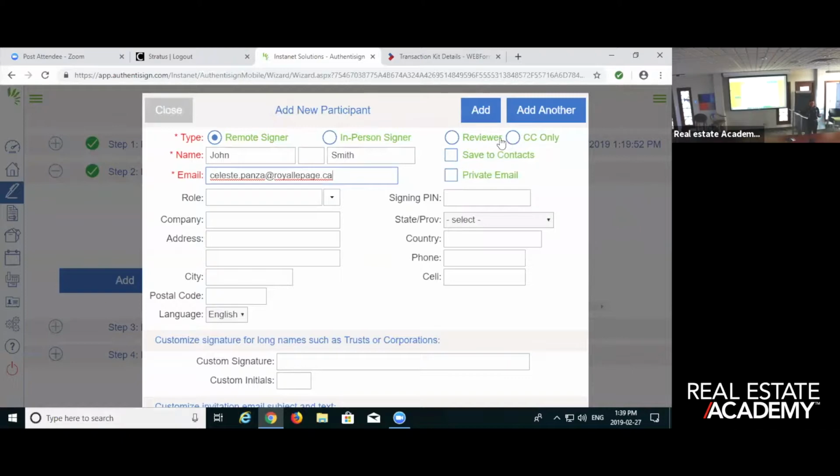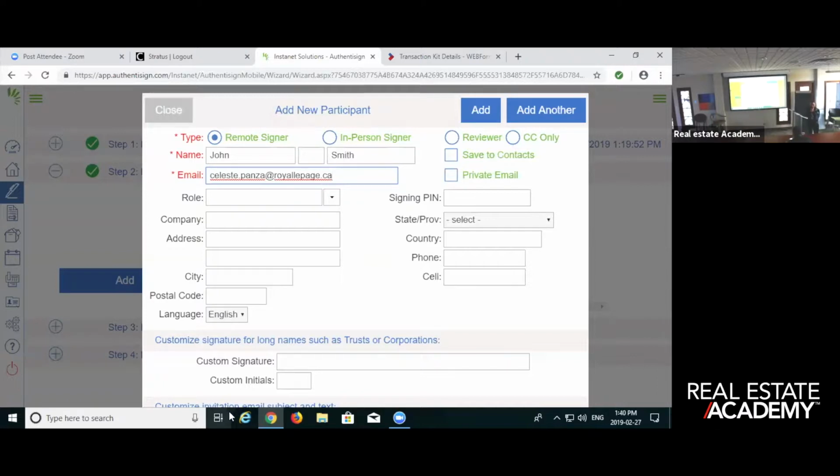Maybe they have a trustee, that's when you would ask for review. Another good example is a corporation. The one person authorized to bind is John Smith, but if you want all the shareholders or all the members of that corporation to be aware, that's a great tool. Reviewer or CC only. You can add in that email and they're able to review.